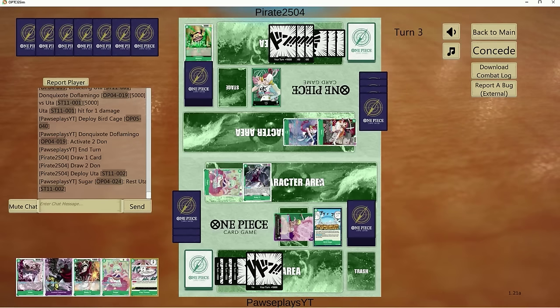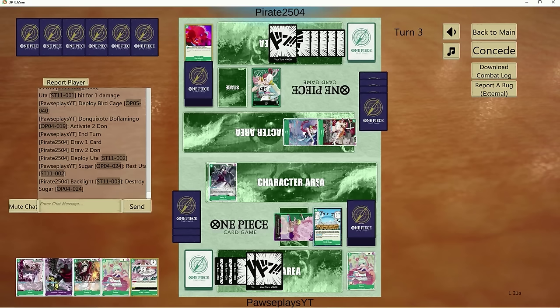Okay. Now, Uta can restand herself, though. I do gotta keep that in mind. Kind of forgot about that. She can restand units, so we have to deal with that card as soon as possible now. And all she has to do is throw away an event from hand to restand another Film unit, so we have to remove the Uta.